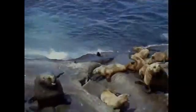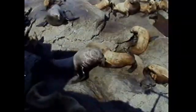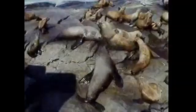A couple questions here. How long can they live? So we actually had a harbor seal here at the SeaLife Center get up to like 30 years old, maybe a bit older than that. And the sea lions, the males in the wild, will live to be about 15 to 17 years. The females can live into their early 20s. But here at the SeaLife Center, we tend to have them both live about the same amount of time, into the early to mid-20s or so.